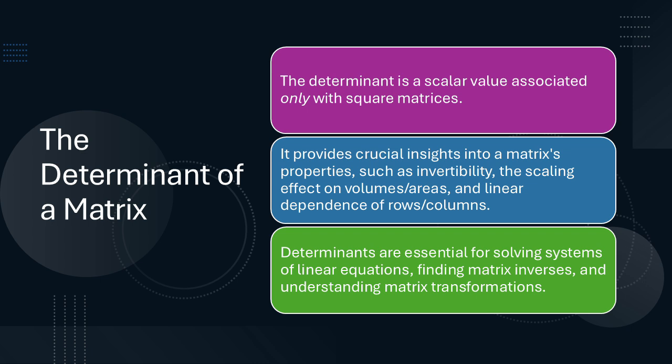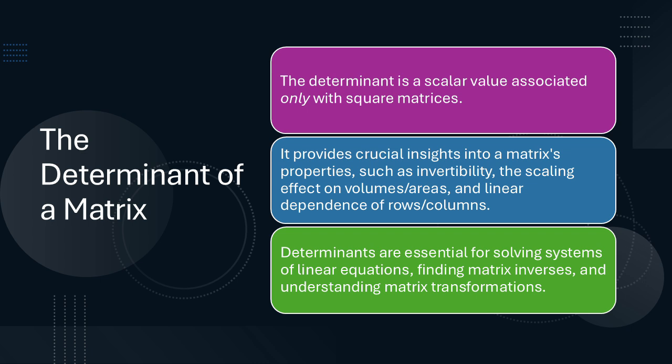Eigenvalue problems. Eigenvalues are special values associated with a matrix that reveal its fundamental modes of behavior, and determinants are essential for calculating them. This has implications in fields like machine learning, where eigenvalues are used in dimensionality reduction techniques like principal component analysis. So determinants are helping us uncover the hidden patterns and structures within complex data sets. It's like they're giving us a way to see the forest for the trees.